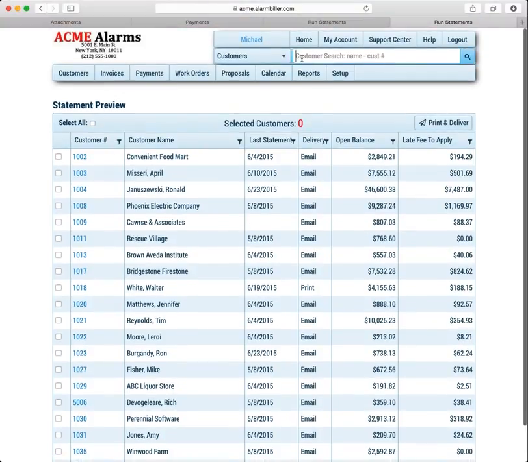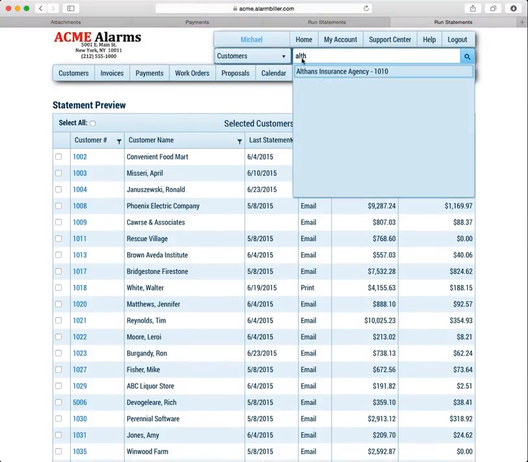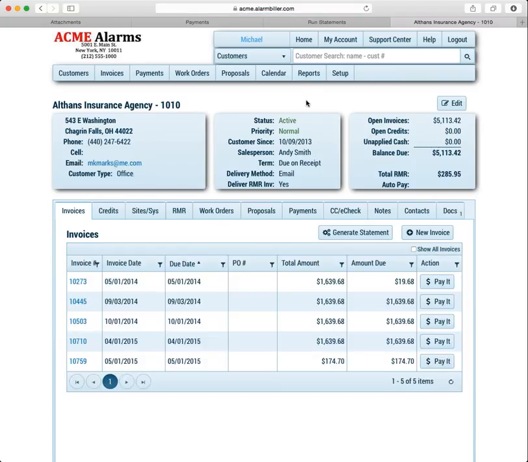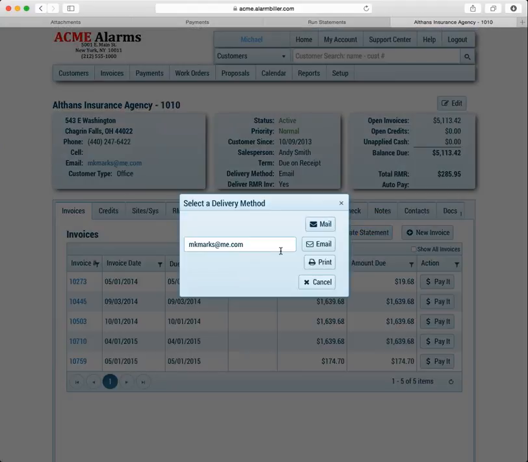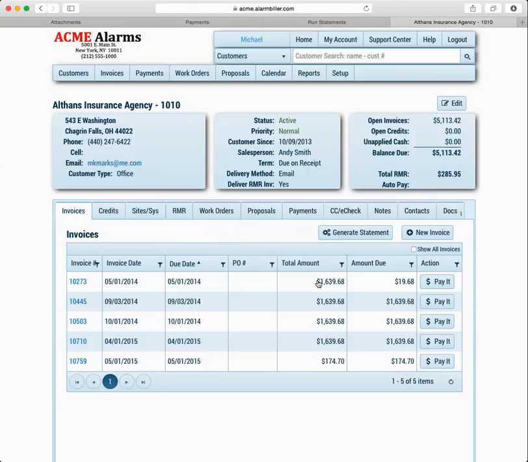So let's go back into that customer. Let me just pull up that customer All Things real quick here. So there they are, so I'll pick them. If I'm just talking to this one customer and I want to generate a statement just for them, right from underneath the Invoice tab, I can just say generate statement. And then I can say, how do I want to deliver it? Mail, and again, we'll mail it on your behalf. There is a fee that does apply. We can email it just by clicking email, or I could just manually print it. And if I click print, it's just going to manually print it, and then I could print it myself right here. So that's just a way to create a quick statement for a customer.